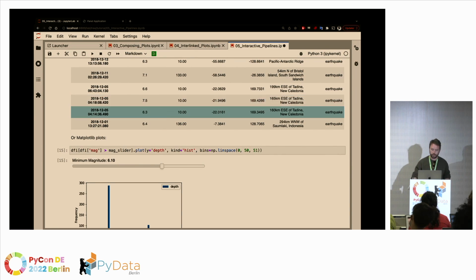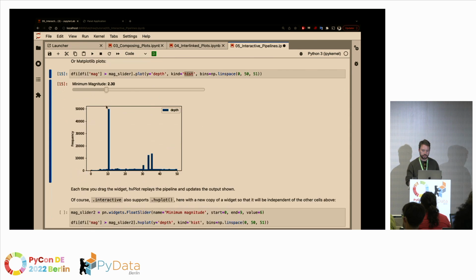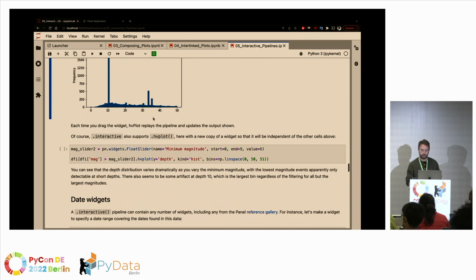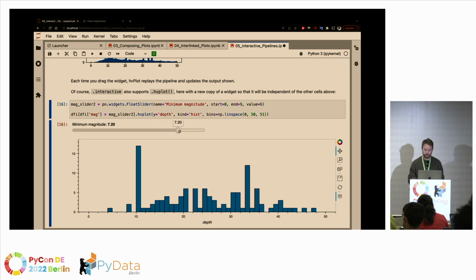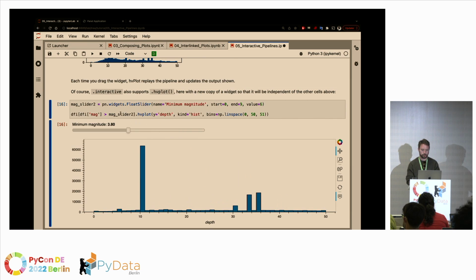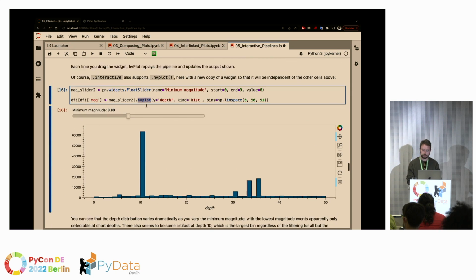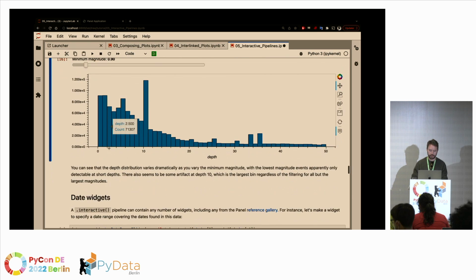Now we use the standard .plot API again to create a histogram plot, and as I drag the slider, we see this plot update. It's super interactive, super easy, and uses just the APIs that you already know. Here we've swapped out our matplotlib plot for this hvPlot, and we can build this little application very, very easily.